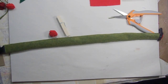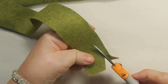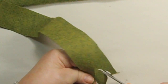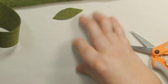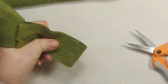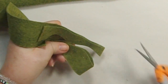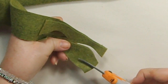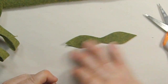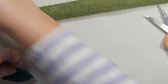Now I'm going to show you how to make leaves. If you want a single leaf, just cut it in the shape that you want — like that. If you want a double leaf, fold your material over and start your leaf on the fold, leave a gap, and cut that shape. That makes a double leaf and they're exactly the same because you folded the material — it's like making paper dolls. That's how you make the leaves.